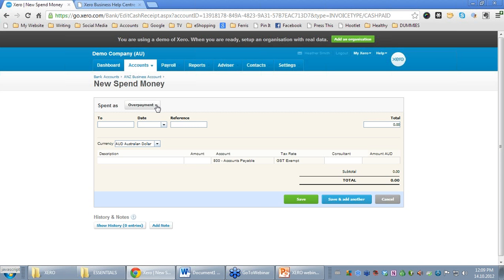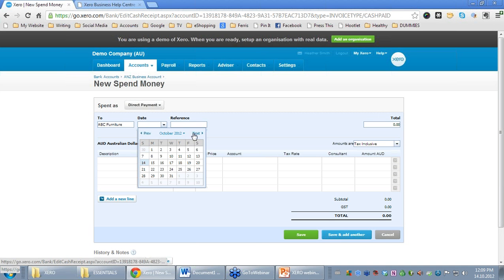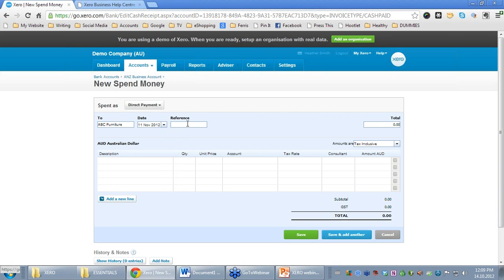So what I'm going to do is put in a transaction, and we will then go and see what it affects. I'm coming into direct payments, and I'm going to go A, B, C, furniture. I'm going to choose a date, which will be next month. Let's make it Remembrance Day.